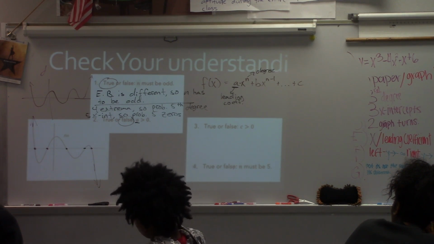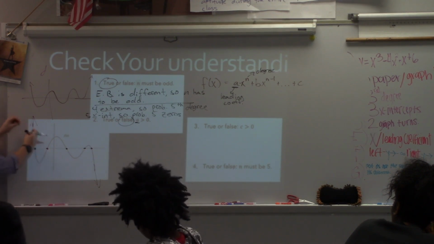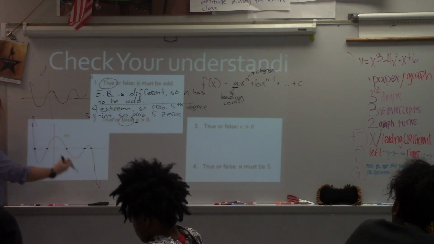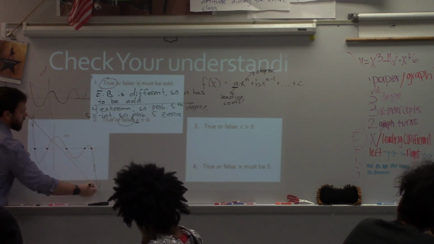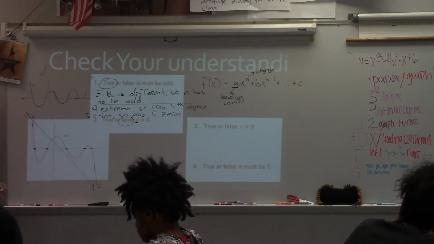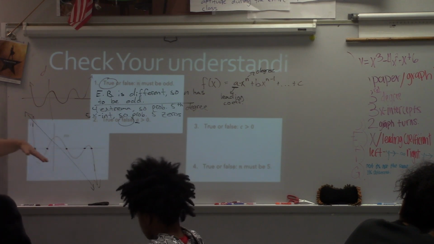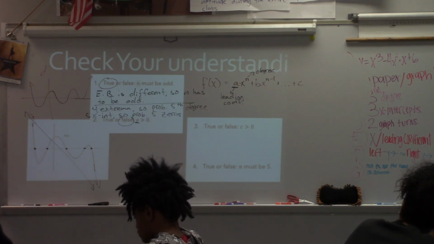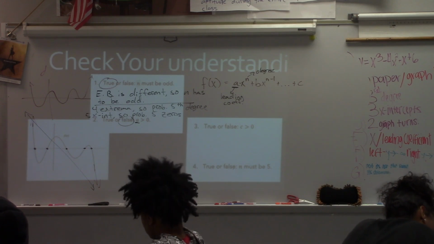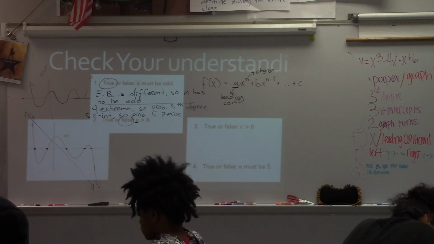The line is a negative slope. Yeah, if I look at that end behavior, right? First off, again, that end behavior is in different directions. It has to be an odd degree. But if I think about it in terms of slope, what type of slope would that be? A negative slope. Because it's a negative slope, that has to be a negative leading coefficient. Right? I do want to clarify, we're not looking at slope, but I can use that line to help me recognize that the leading coefficient has to be negative.